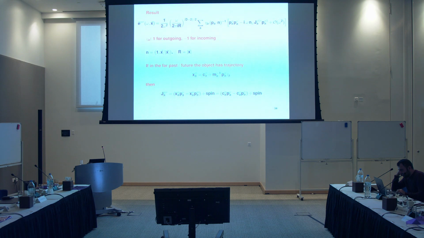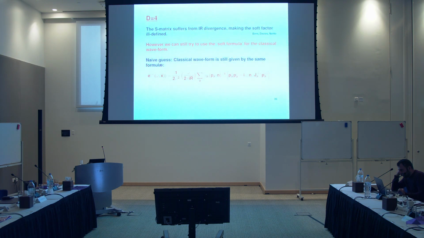So, this is soft graviton theorem in d dimensions. But now we come to d equal to 4 because that is what we are interested in. So, in d equal to 4, if you start with the quantum soft graviton theorem, there is already a problem. There is already a problem because the S matrix does not really make sense. Quantum soft graviton theorem is a statement on S matrix. It relates the S matrix with a finite number of soft particles with S matrix without those soft particles. But the S matrix itself does not make sense in 4 dimensions, it is infrared divergent. So, if the individual pieces do not make sense, then that makes the soft factor itself ill defined.